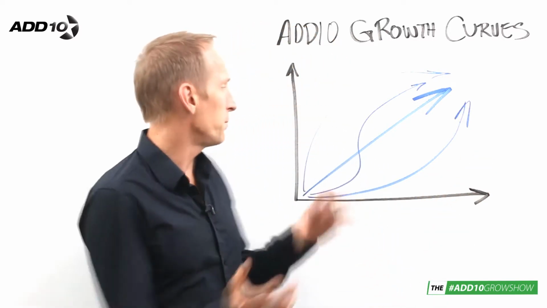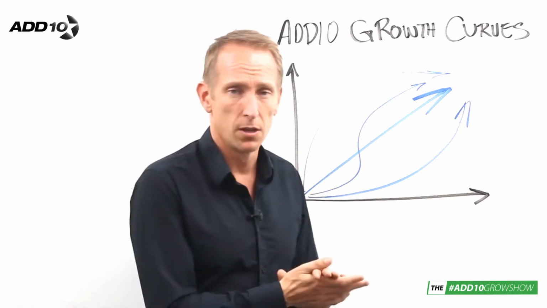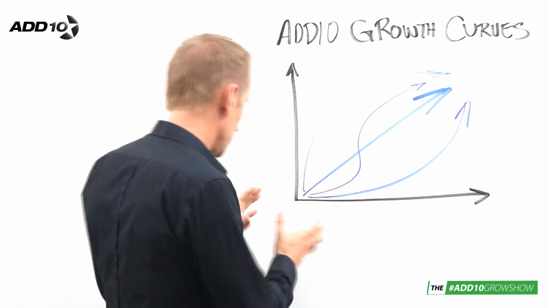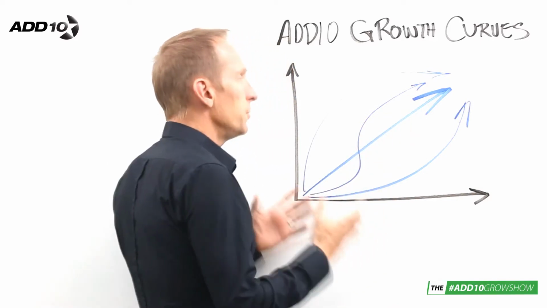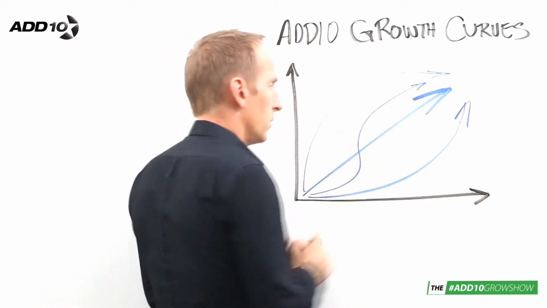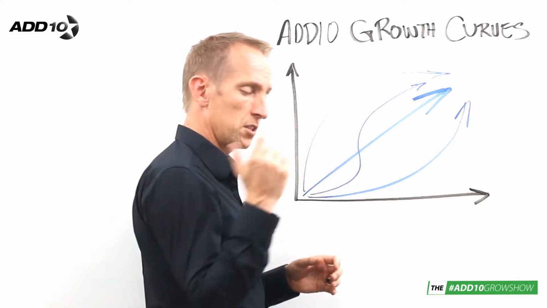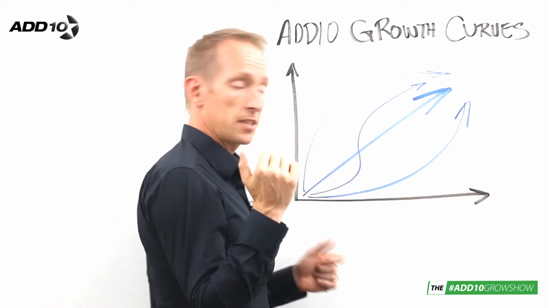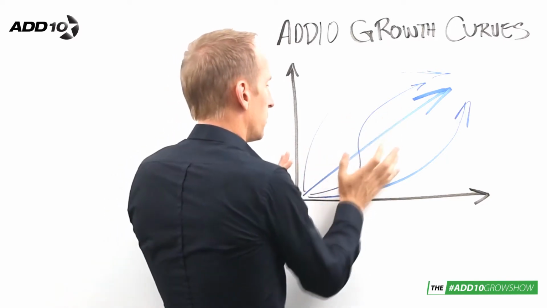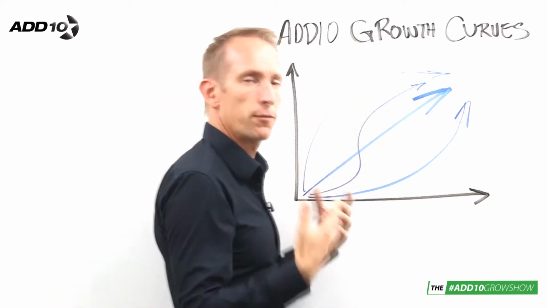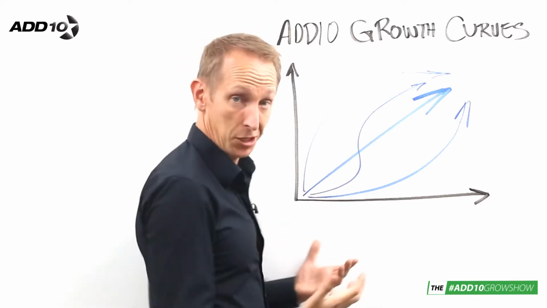And that puts us onto this growth curves model, where I'll describe different growth curves that people are on, and you'll be able to identify which one you're on. Then with the progression chart and the accelerator network, you can learn how to move from one particular growth curve onto another one that's preferable for you. So let's get into it.